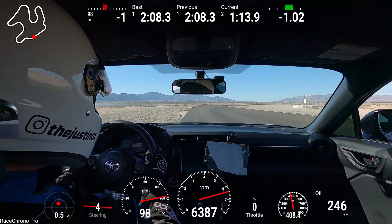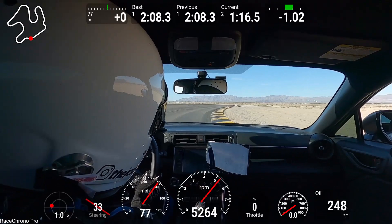Up until this point we've been driving my GR86 with the OEM heat exchanger, which acts as an oil cooler and does a pretty good job. We've had the car over a year — 10,000 miles, 9 or 10 track days, many autocross events, and some road trips. On the track I haven't seen oil temperatures above 250 degrees. If it goes over 250 it's rare and brief in really high ambient temperatures. Overall the oil temperatures stay in the 240 to 250 range.